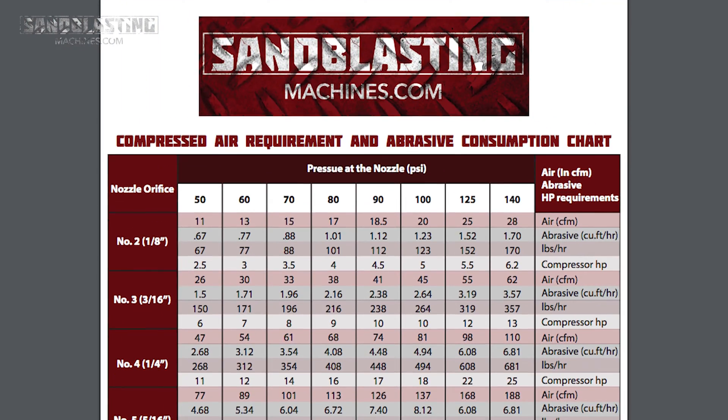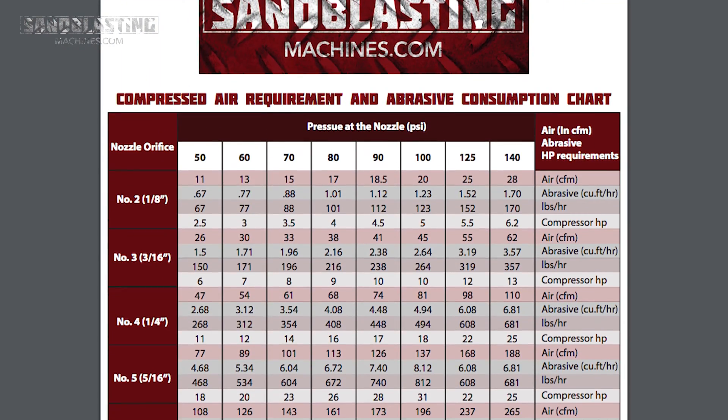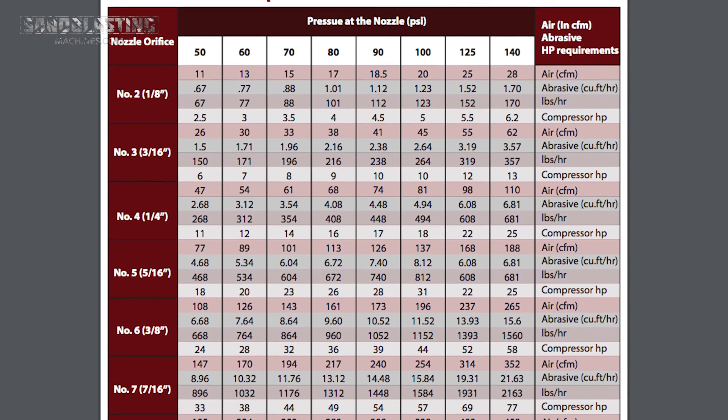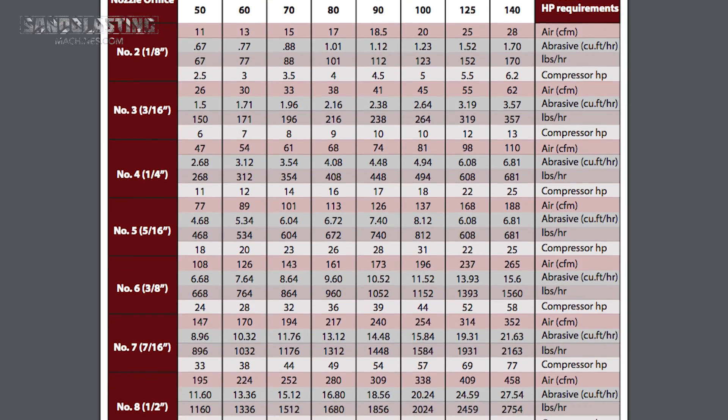When you're choosing a nozzle, what are the main things to consider? As always — and you probably hear this in a lot of these videos — it's your air, your air volume, your CFM. The amount of available air in CFMs is key to choosing a nozzle, because based on that orifice size, how much air you're letting out and how much abrasive you're letting out is going to tell us what size compressor you need. If you choose too large a nozzle, low blast pressure and rapid wear on the blast pot is going to occur. On the flip side, if you go too small a nozzle, it's going to be really difficult to achieve smooth media flow — and it's almost like your machine tells you when you're off.